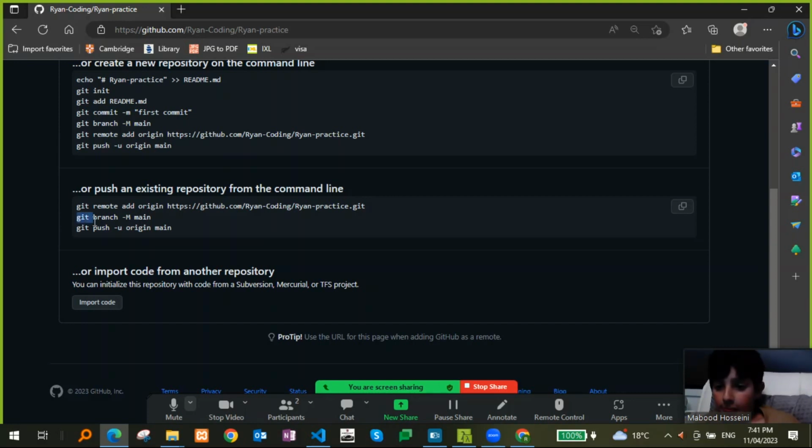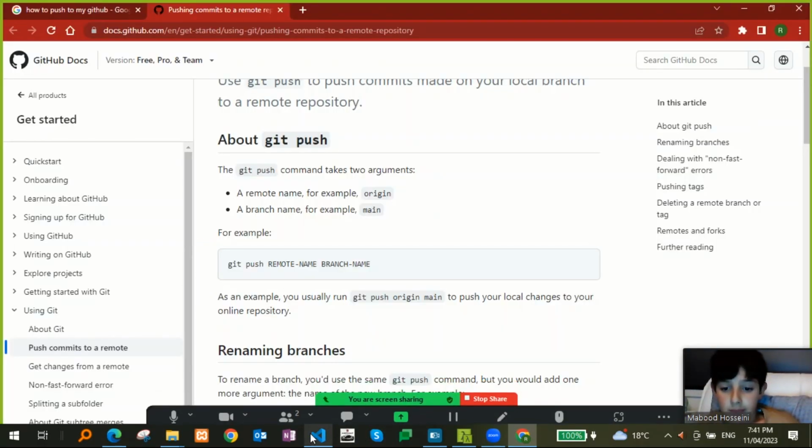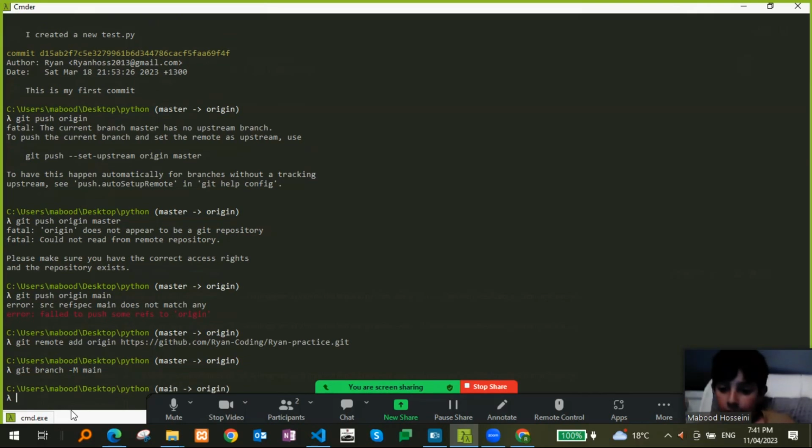This is not a comment, by the way. This is another thing. Go to CMD there. Control V, yes. Very good.